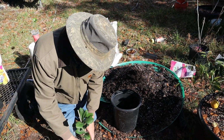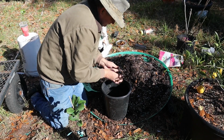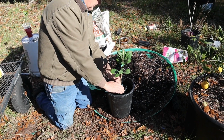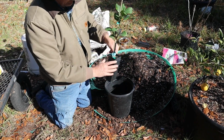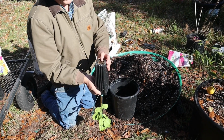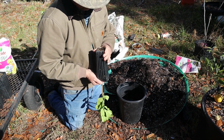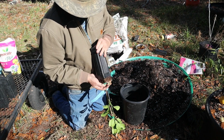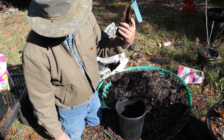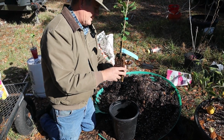So, I'm going to add some. This makes a good indication. That's going to be about right. You don't want it too deep in there, but you don't want it too shallow either, so you can't water it. And the way I always take these out, they got a big hole in the bottom. Okay, that's the root system. I don't mess with the root systems if they're not circling, and these aren't circling. I see a lot of people try to mess with them. I don't think it's a good idea.